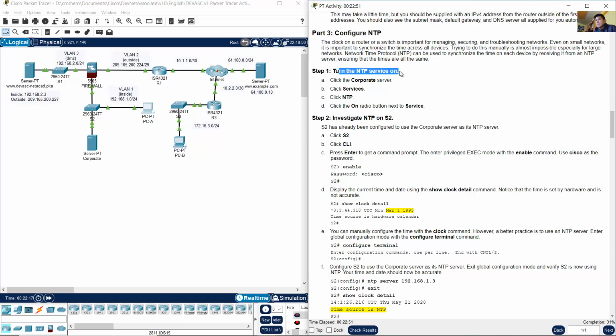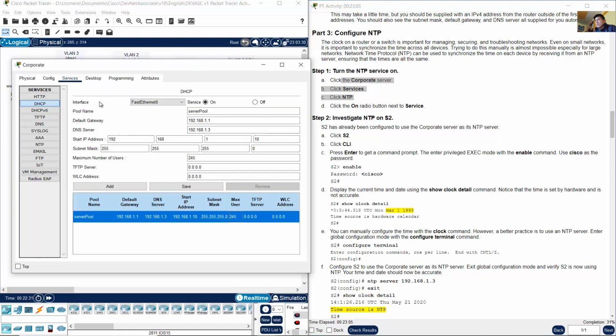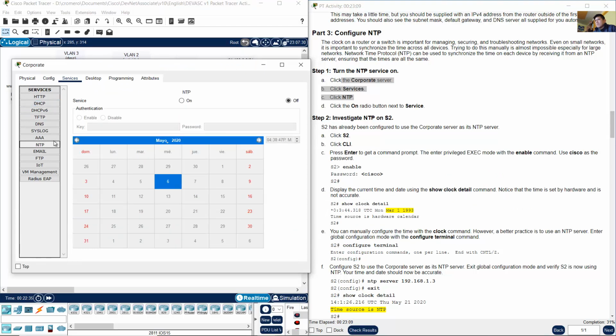Turn the NTP service on. Go to Corporate Server, Services, NTP. Corporate Server will also be the NTP server. Go to NTP and turn on.